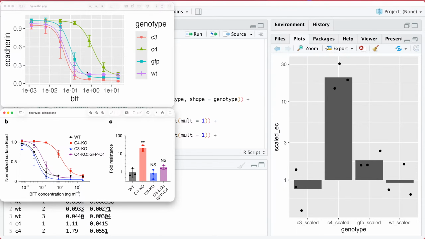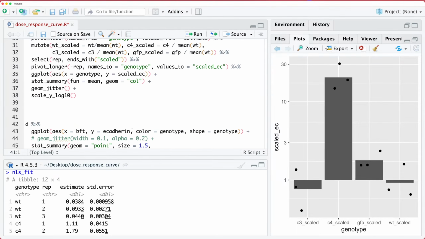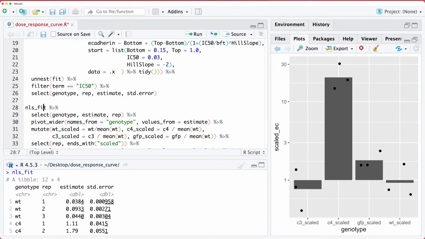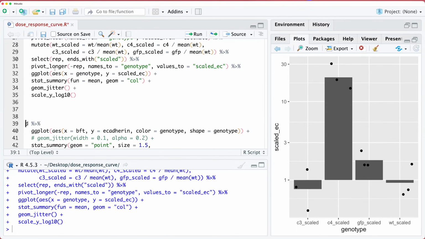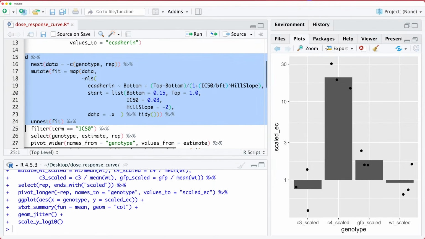And when we fit the 4 lines, the replicates together for each genotype, we get that standard error value, right? And so that was, I think I saved it back up here, right? Like this STD error. And so maybe what I'll do, I'm going to go back on what I just did, but let me go ahead and merge these together and run that. Okay, so what I'm going to do is I'm going to redo this for our purposes, okay?